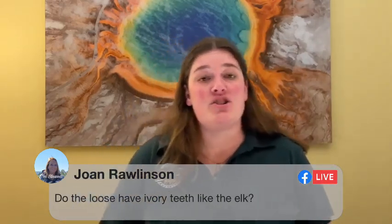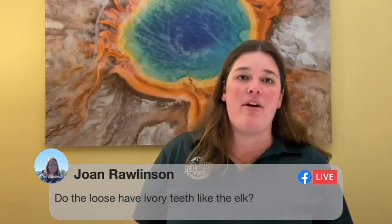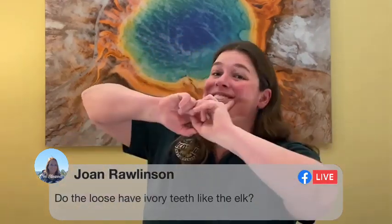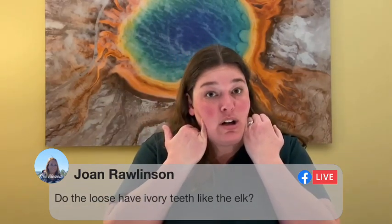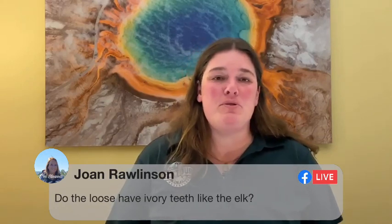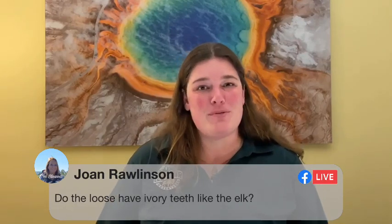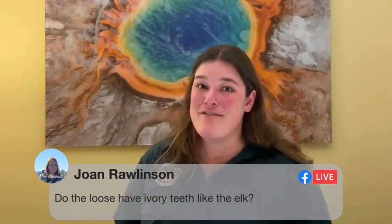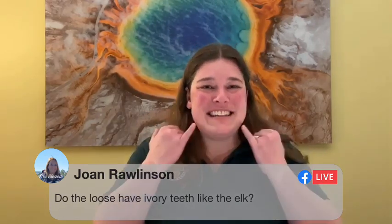But elephant deer, so named because they prehistorically had protruding ivory tusks. So if you were to come out and see the Greater Yellowstone ecosystem maybe 10,500 years ago, these elk would have had these tusks sticking out. Today, those have receded back into the jaw and look very similar to molars, but of course they're not made from bone like teeth typically are. They are made from ivory, and people do make jewelry out of elk ivory. In fact, one of the reasons our elk herd was threatened in the 1930s was people came out here and hunted elk just for the ivory, and those elk ivories were quite valuable. So there's your randomness of the day. Elk prehistorically have tusks that have receded back into teeth.